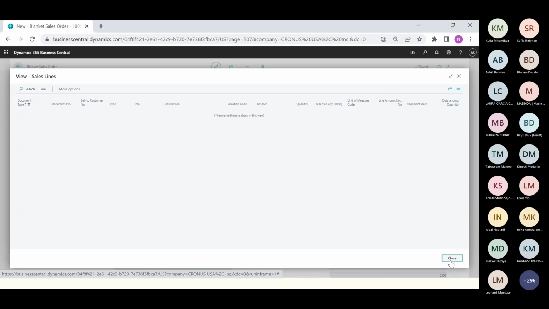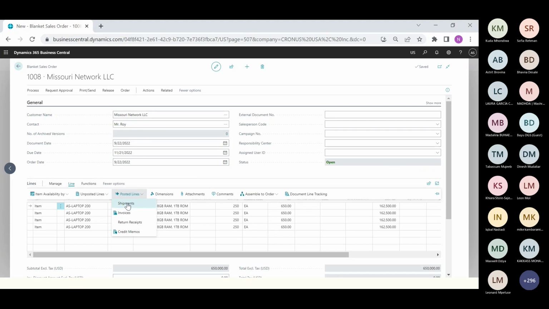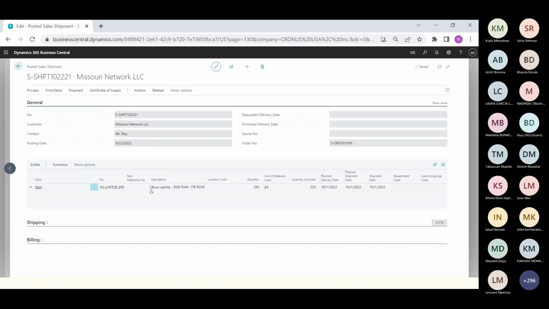So how can we see, against this blanket sales order, whether my document is posted or not? For that, you have to click on line, posted line, then you can go to the shipments. As you can see here, the shipment has been posted. We can see the documents. Here you can see 250, and this is against order number 1016.